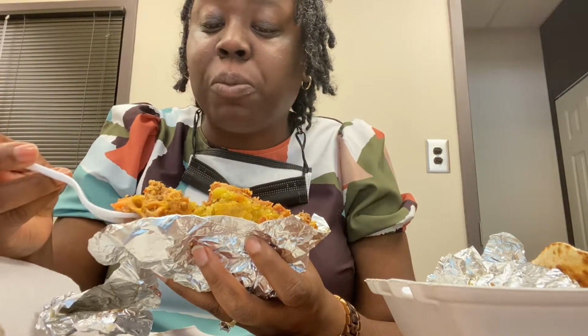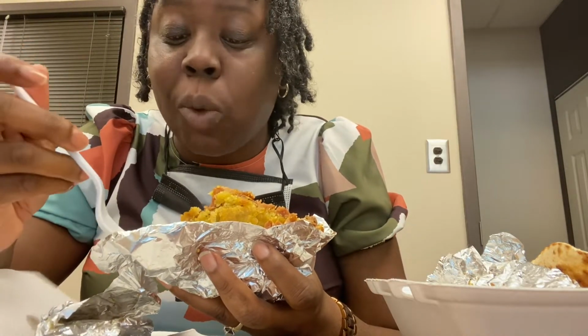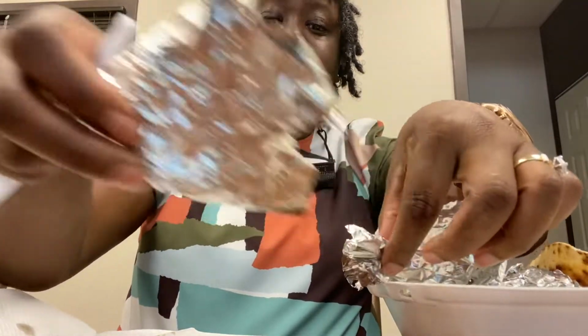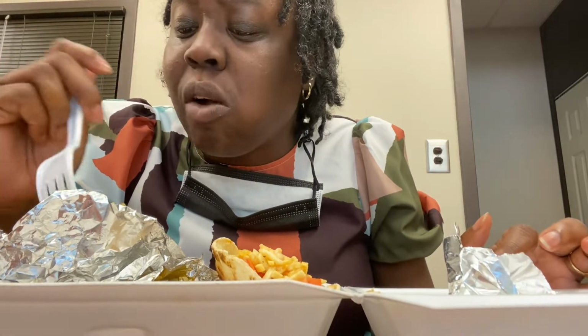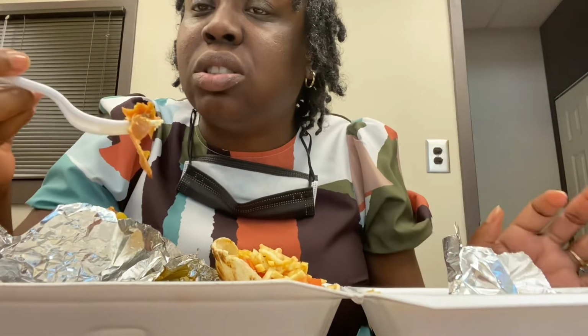Now the plantain, it's crunchy. So that's a plus. But the meat is salty. Back in the plate. The meat is salty. So I don't know if they use cured ham or what. But it's called a Jabaro. I think it's J-I-B-R-O.